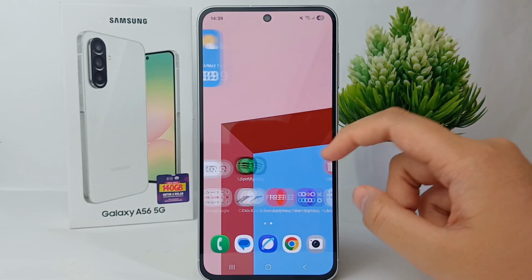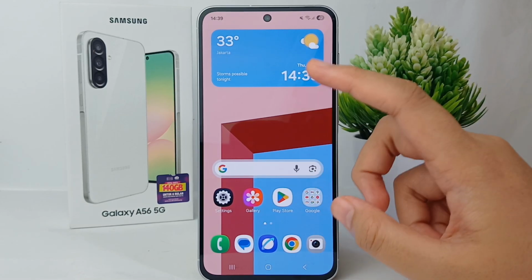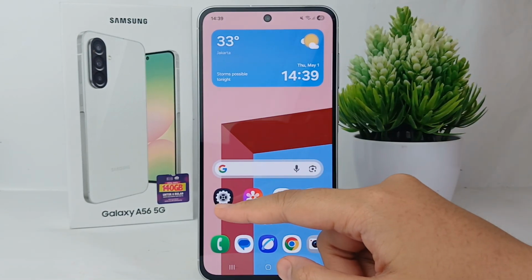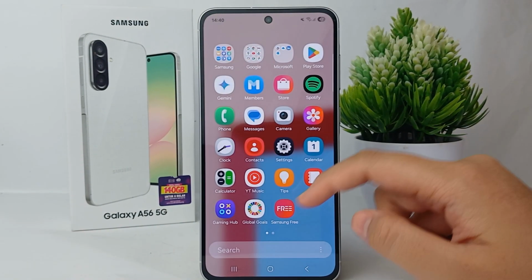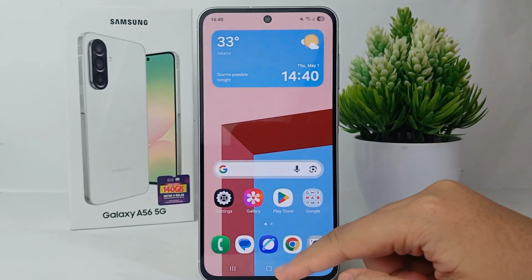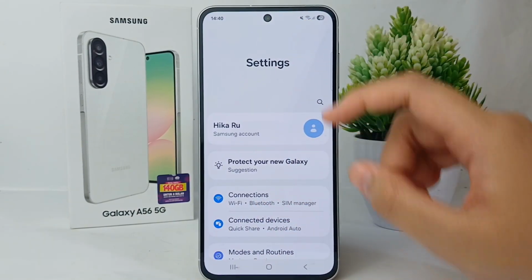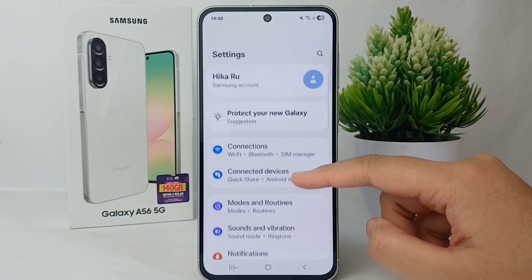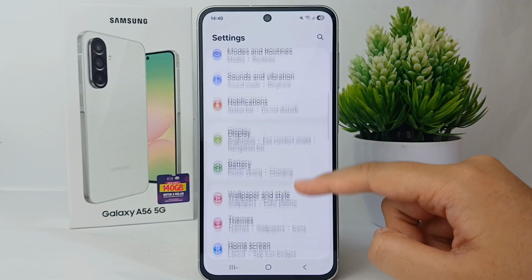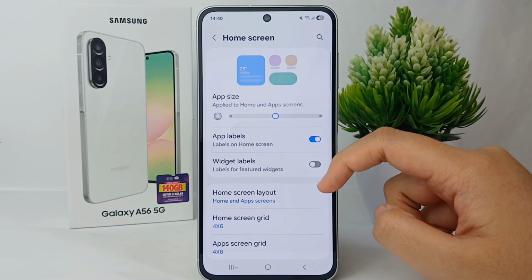But first, I want to show you what the app drawer is. Basically, the app drawer is what you see if you swipe up. Now you can go to the settings menu, scroll down, and go to home screen.